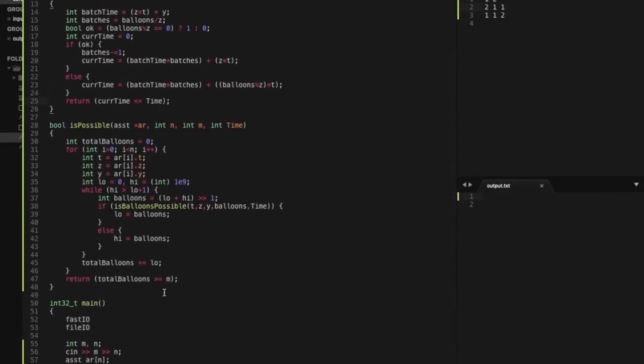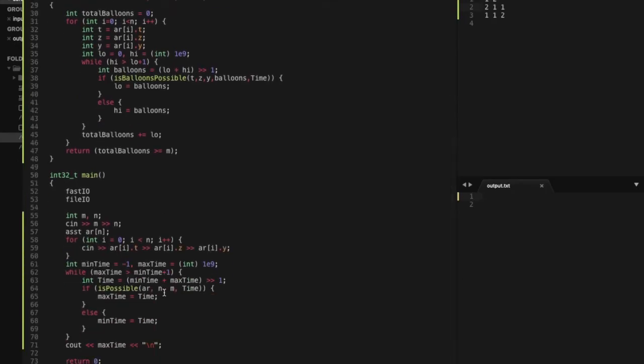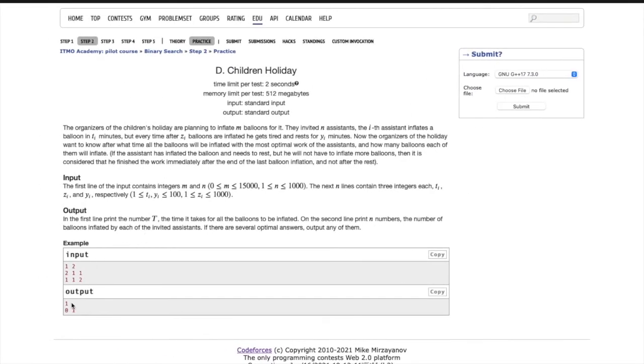So let's see, time required is, yes, you already got the one. Now we have to print the number of balloons inflated by each of the invited assistants, and if there are several optimal answers, output any of them.